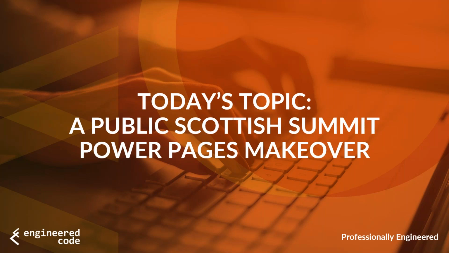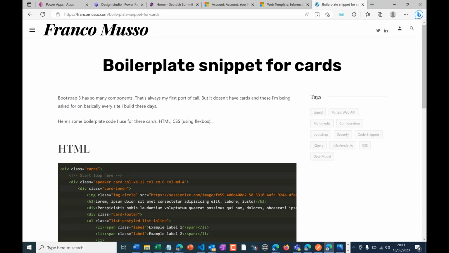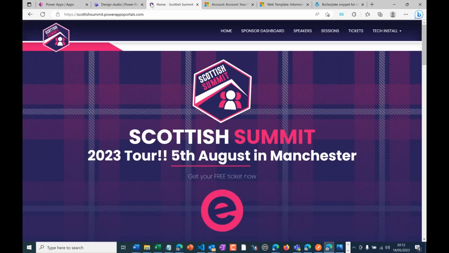So the Scottish Summit is, as you're probably aware if you've seen any of my content, my favourite of all the tech conferences throughout the year. So I'm going to show you what I've been building. We're moving Scottish Summit away from having their own website and a sponsor portal to marrying the two together. As the products become more and more capable, it's made more and more sense to do so, and I've got some of the build already up and running.